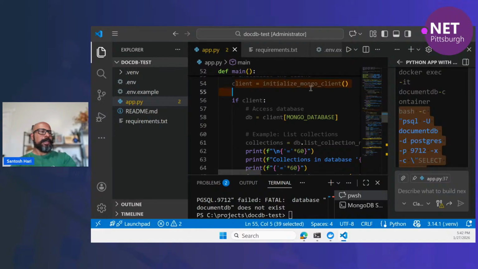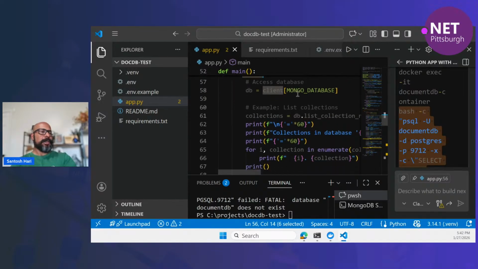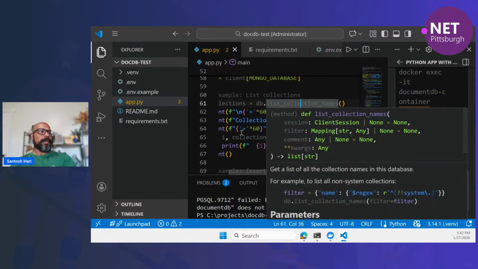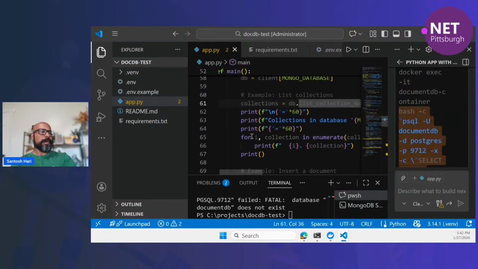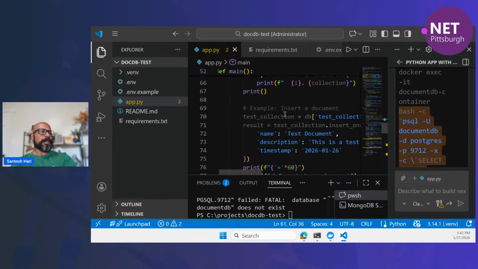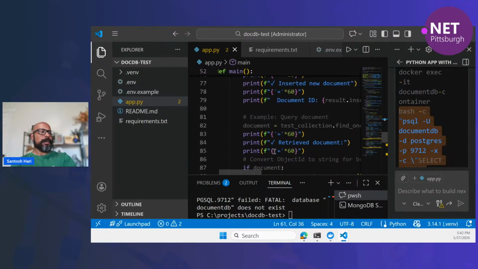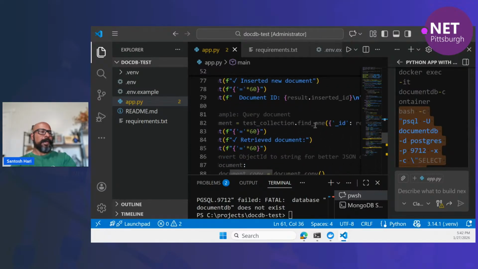So this is where it initializes the client, and if the client is successfully established, it connects to the test database, and then it lists the collections under the test database, and then it starts inserting documents. Then it'll run a find command.